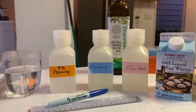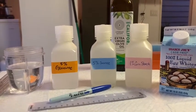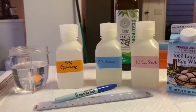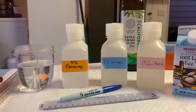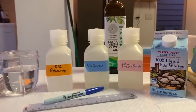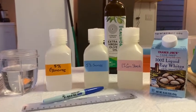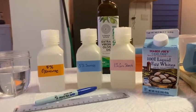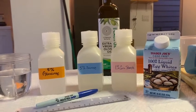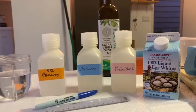Actually, it doesn't matter the oil — any oil will do. So for things like your Benedict's test for reducing sugars, glucose and sucrose might function as our positive controls. For the iodine test, which tests for starch, our positive control would be 1% cornstarch. The BRA test, which tests for proteins, we would use 100% liquid egg whites as our positive control.